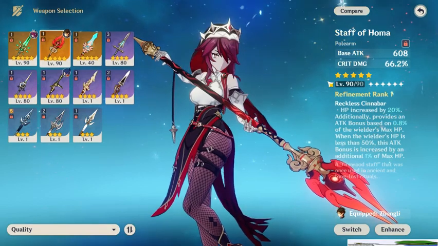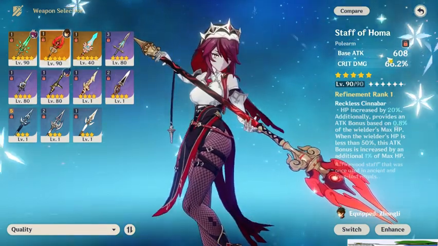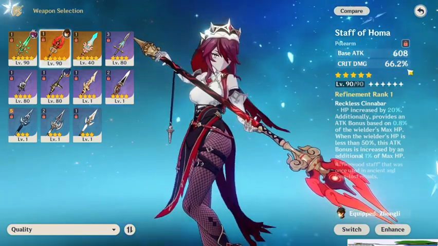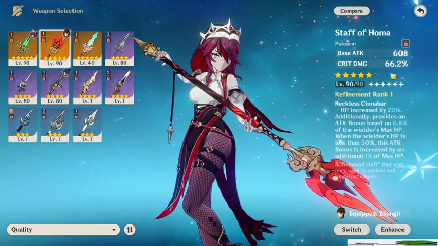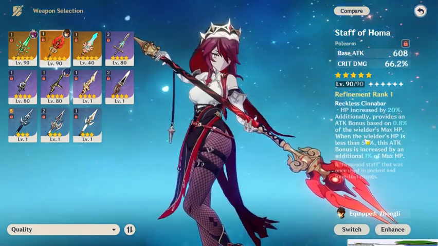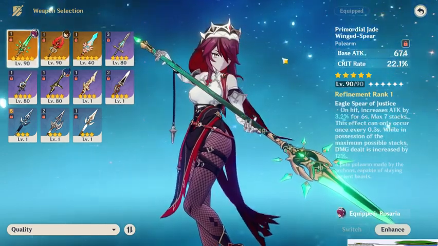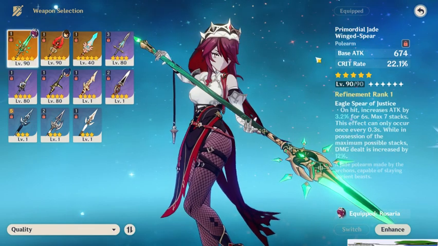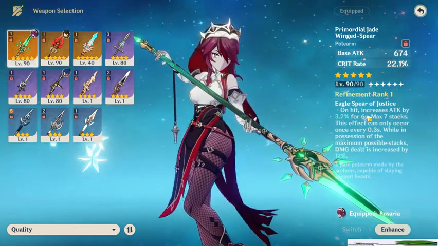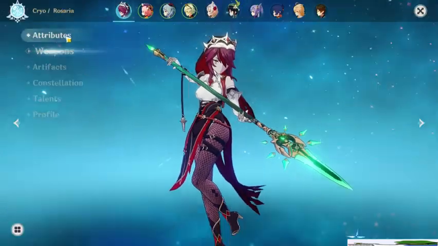Homa is just a broken weapon, and it's such a best in slot for Hu Tao because it's a 5-star weapon, high base attack, and the crit damage is basically equivalent to a crit damage circlet. HP increase and you get the attack bonus, which is really nice. Obviously, I'll never benefit from the less than 50% HP because I'm not Hu Tao, but that be that. So Jade Spear, we got crit rate for substat, higher base attack, and we got these 7 stacks of some attack buff. And of course at max buff you get 12% damage bonus.